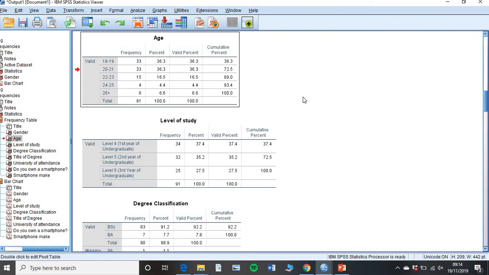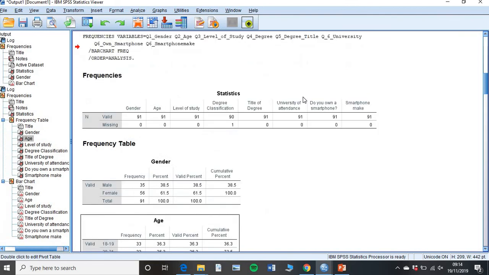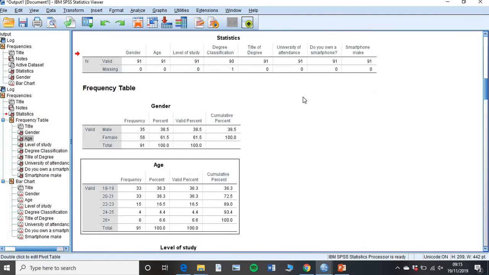So when you're writing any reports, this should always come first. Your data descriptors let your reader know what type of data you have and how it matches up to the average of that actual population. It gives them a feel for the data before you go in there and do some actual statistical tests. So that is frequencies and percentages in SPSS.